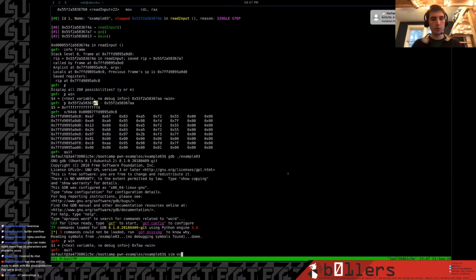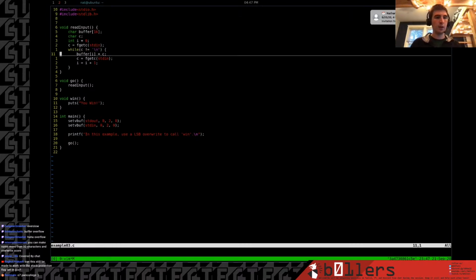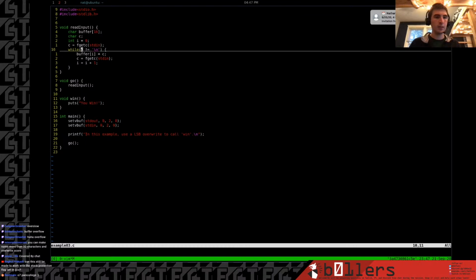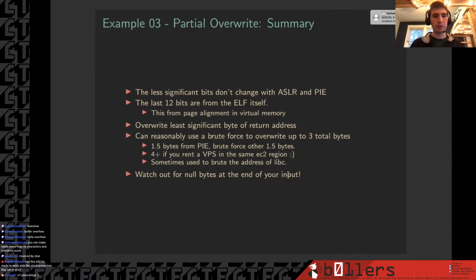of your input. So example 3.c, you can see that this reads until you get a new line, but it does not write the new line because it's while c does not equal the new line. So if the new line were appended, or if a null byte were appended to your input, it would be much more difficult to do correctly, and a brute force could still work, but you would only be able to write 2 total bytes and then brute force the new line until the input is randomized to end at the place you want.